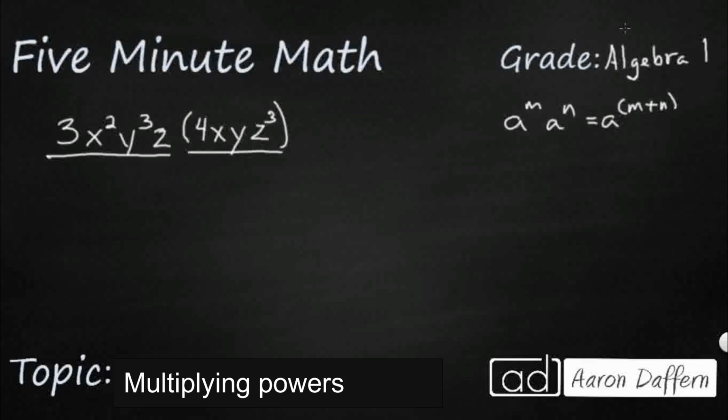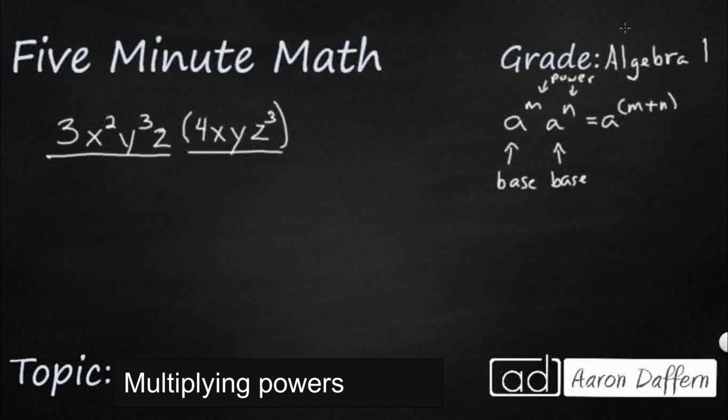Well, when you have two expressions that you want to multiply and they have the same base. Now, we need to make sure that we have the same base. The base is the big number when we're dealing with exponents, right? The power or the exponent is going to be the small number. You can add the two powers, m plus n, when you're multiplying, but it has to have the same base. So we're looking for like terms.